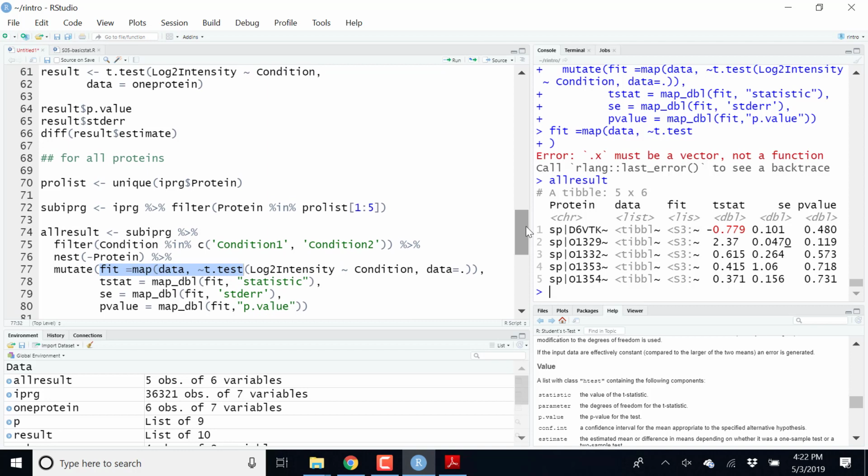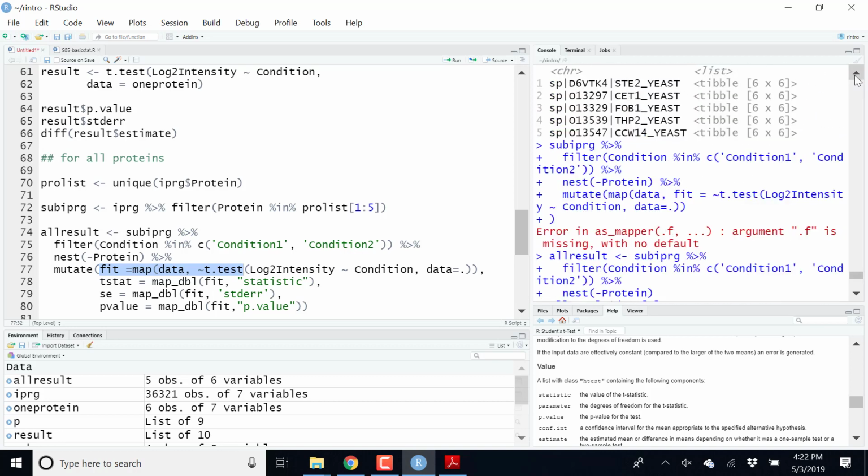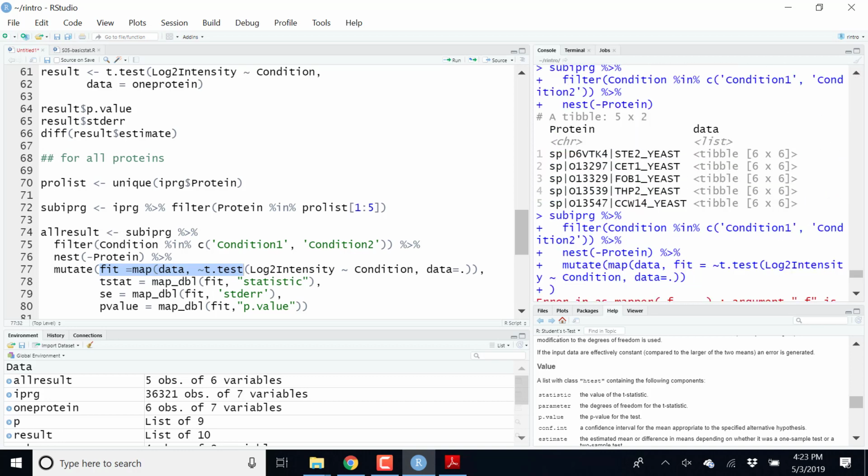Basically the idea is we can get it up to here, and then for each protein, if you go back to line 61, there is a basic t-test for one protein. I will copy that one in this row. However, previously, now we have this data column after nesting.